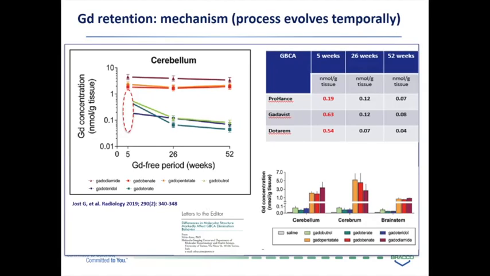These data agree with 3 other studies reporting lower concentrations in brain and body tissues after ProHance administration than after administration of the 2 other macrocyclic GBCAs that I will discuss later. All these data indicate a possible faster clearance of ProHance that does not have an explanation so far, but has been noticed in multiple animal experiments at different time points and may have some clinical importance, considering that 5 weeks in a rat correspond to roughly 3 years for humans.